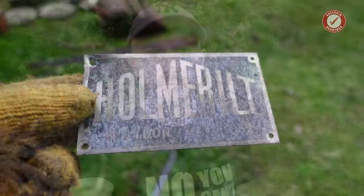I'm glad we made use of the skip, because it's absolutely full to the brim now. That was a lot of junk that came out of that shed. A lot more than I was expecting, but that's at least clear now. As I say, not the best treasure trove that I've ever found. No bags of money, unfortunately, but if there had been bags of money in there, they would have disintegrated.